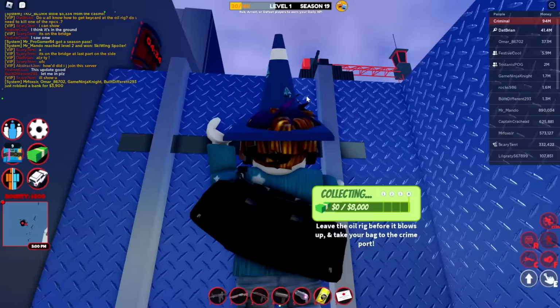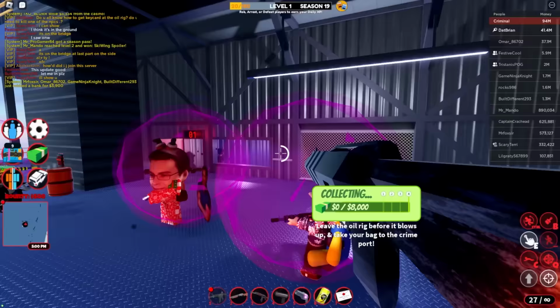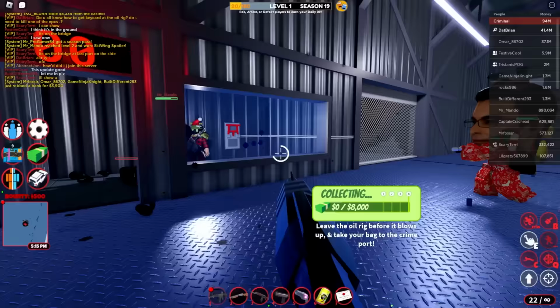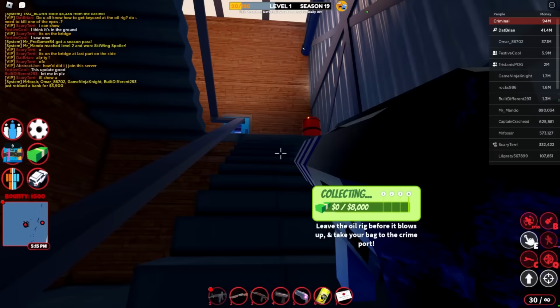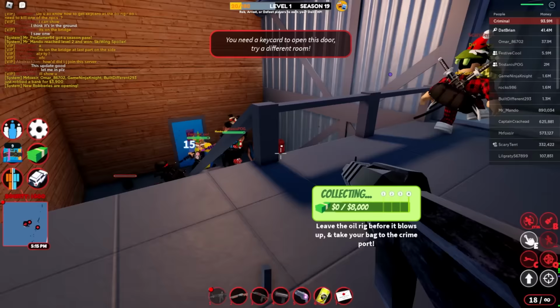All right, so we're going up the oil rig robbery. And looks like everyone here is just fighting this NPC. After this, I believe there's a key card place where you have to go. But you just really need to get past this place and then pull the lever, and that should open this thing here. And now we can get up, and we can do all the stuff over here. I guess you need a key card to open that. Oh, hello. Hold on, there's an NPC there. I didn't even notice. I just walked right past.